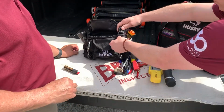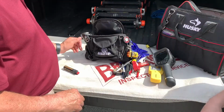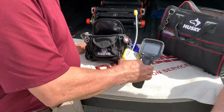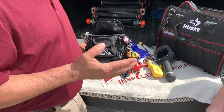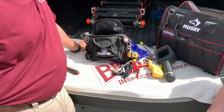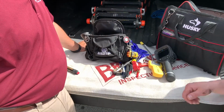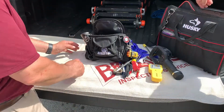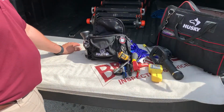Now, if you don't want to use some of these things and you want to make it a little lighter, it doesn't take a whole lot of effort. Yeah, for pens, there's still more spots that you could very easily take and leave these in your large bag until you get to those sections that you want to use it for. But since I do a lot of the industrial work, I'm constantly relying on my infrared camera in all systems of the building, and so I need to have that handy. Yeah, the big guy for the big jobs. Otherwise, we got the small guy, which we found would be a great little addition to the bully bag.